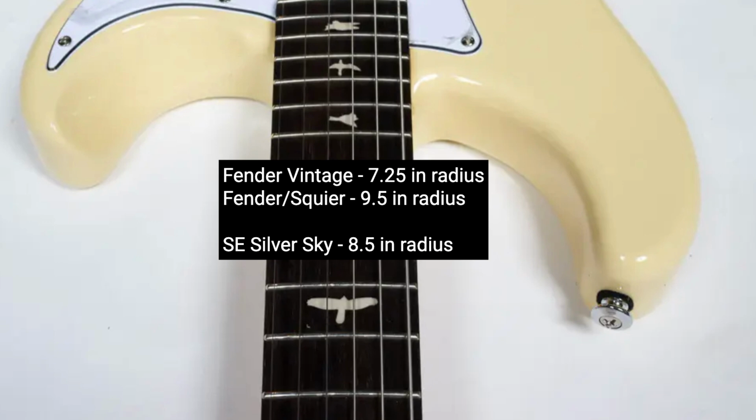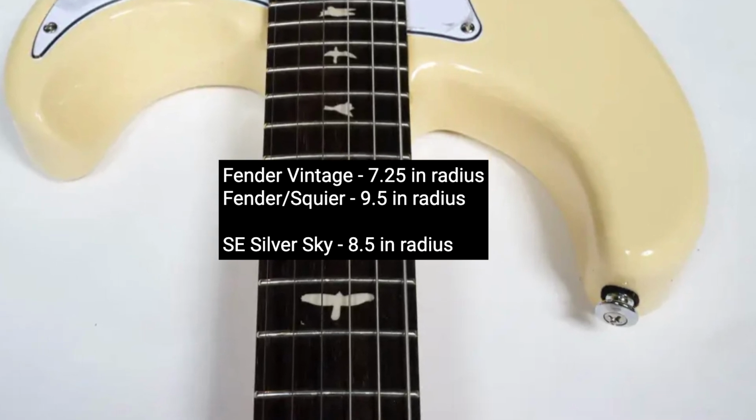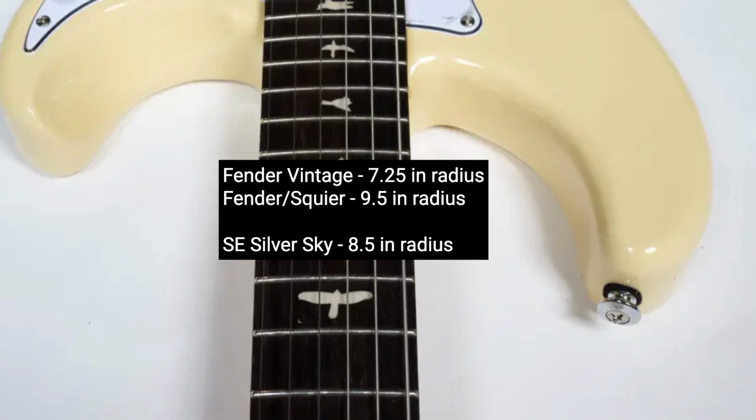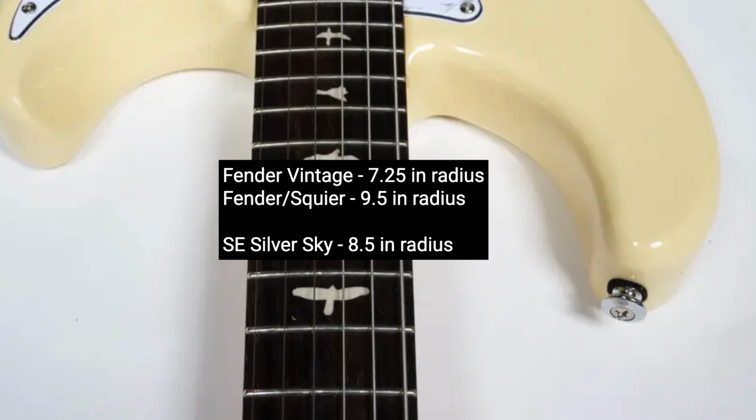the modern Stratocasters. PRS chose to be in between because they have a history of just choosing to be in the middle. Is it playing safe? I don't know.